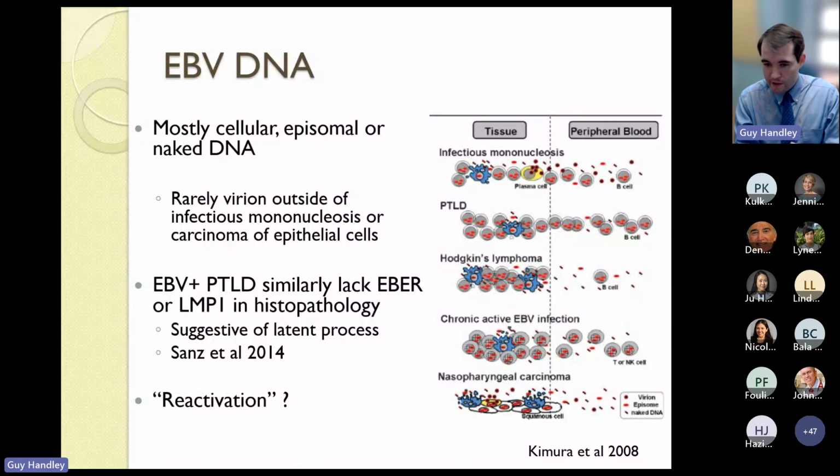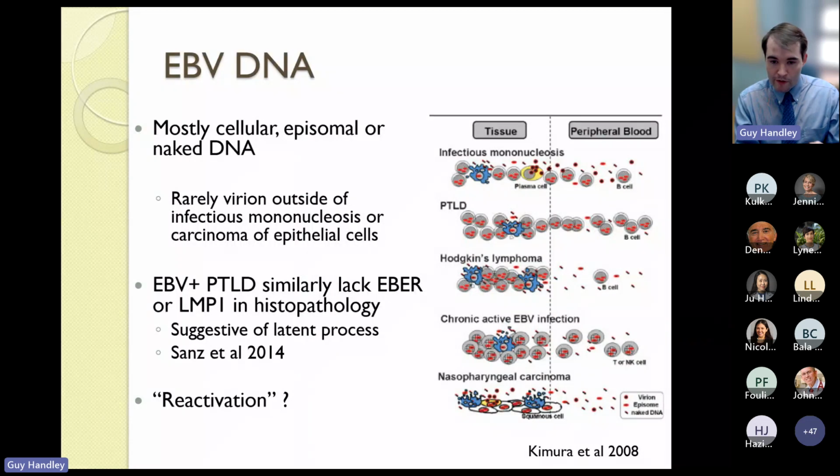And that's likely due to the virus getting arrested in the incorrect cell type, an epithelial cell. It doesn't make its full transition into a memory B cell, and then some oncogenes are turned on where it then develops into a carcinoma and is actually still shedding lytic virus, because the virus in an epithelial cell wants to have lytic expansion and then go on to an infected B cell. This has also been studied in PTLD.